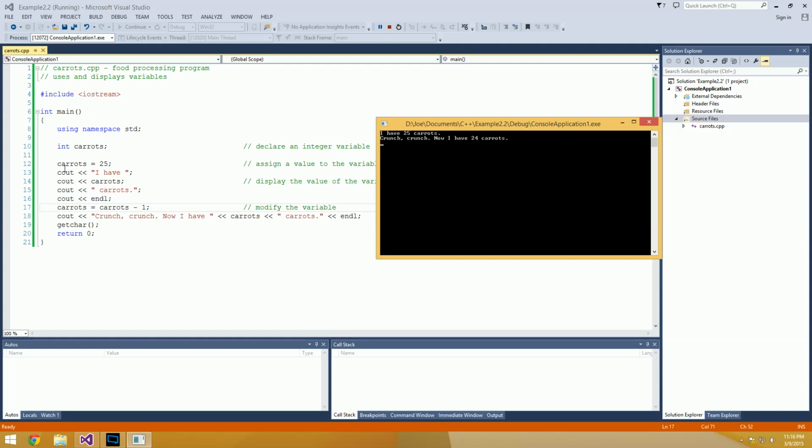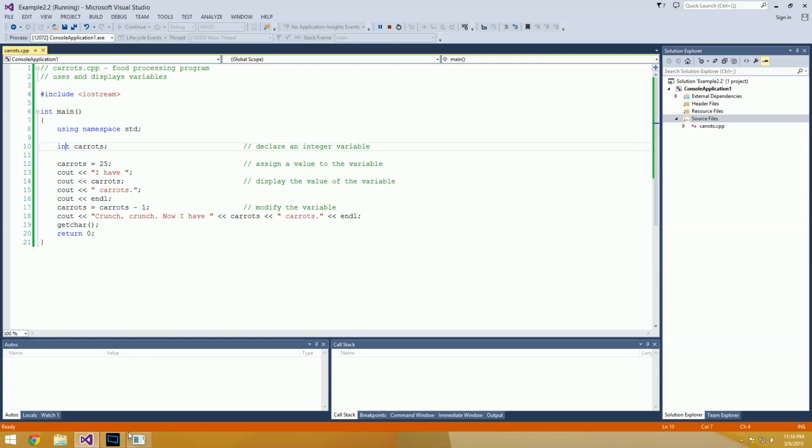If we didn't have this, we'd get an error that this is an unrecognized value or command. Then we have our main function. We are using the namespace std. Again, don't worry about that. Just know that you should use it for now so that we can use cout without typing some stuff in before it.